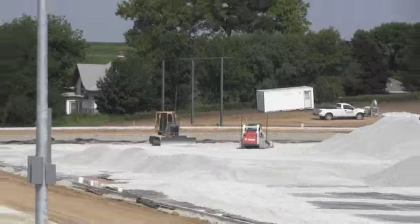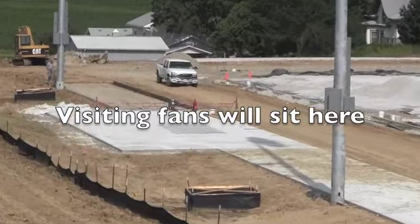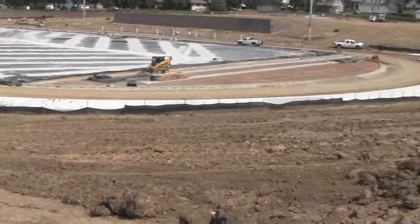As you come back around on the south side, the bleacher pad for the visitor side has been put in, and again those bleachers will be coming in hopefully within the next month or so. Hopefully about 250 to 300 folks we can fit on the bleachers. The nice thing is the entire complex is going to be enclosed by a sidewalk, so people will be able to stand all the way around the exterior of the venue.